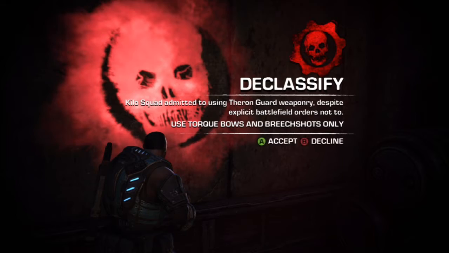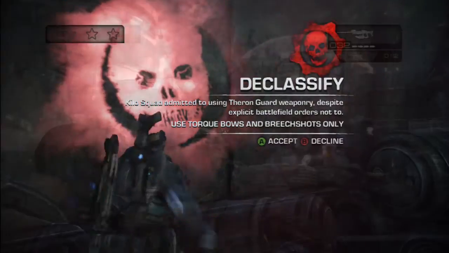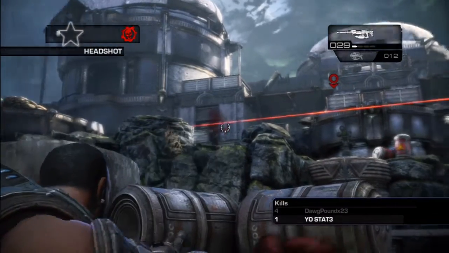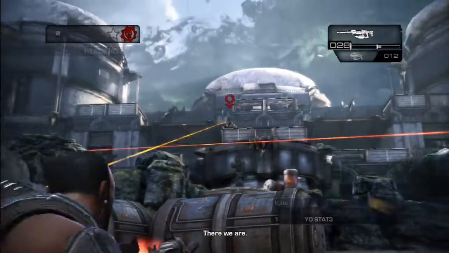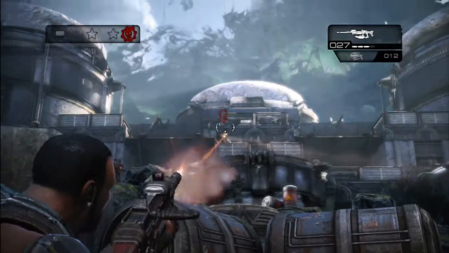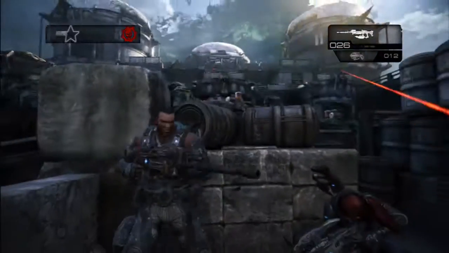Some of this Gears of War Judgment Insane Campaign, Section 4-4. And this part is pretty easy. Honestly, I think I had a harder time doing this on hardcore than I did on Insane.